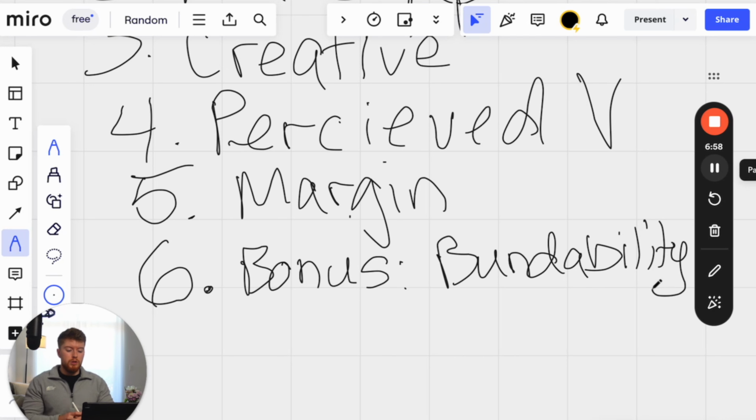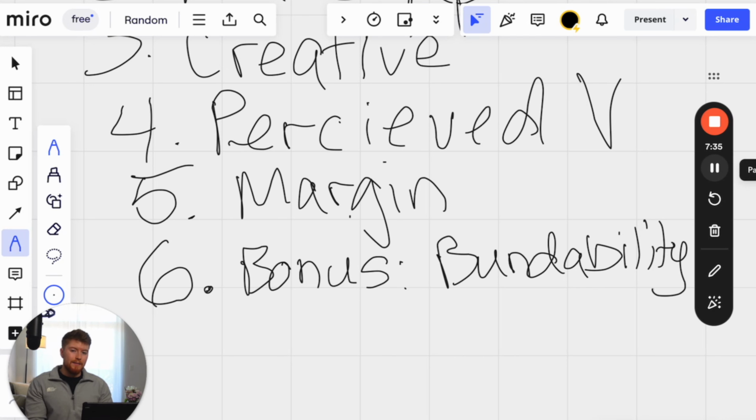Are you going to be able to structure that product in a bundle offer that's going to increase your average order value? And your average order value is how much money a customer spends with you each sale, right? Each time they place an order, how much are they spending, right? So if you have a product that people are most likely going to buy multiple of within the same order, or it makes sense for people to buy multiple of and not just one unit, this is going to also help you drastically increase your average order value and increase your margins and your profit overall with every single customer that you drive through your checkout. So bundleability is a really important thing.